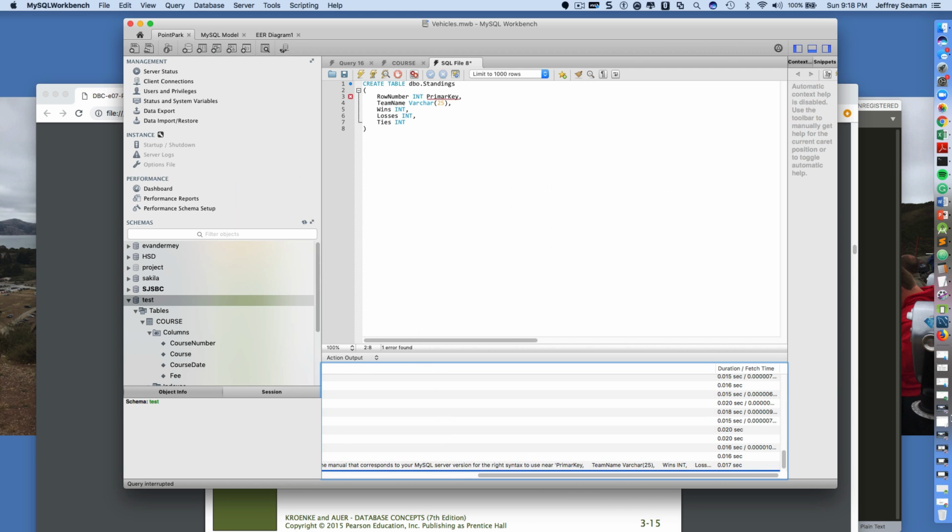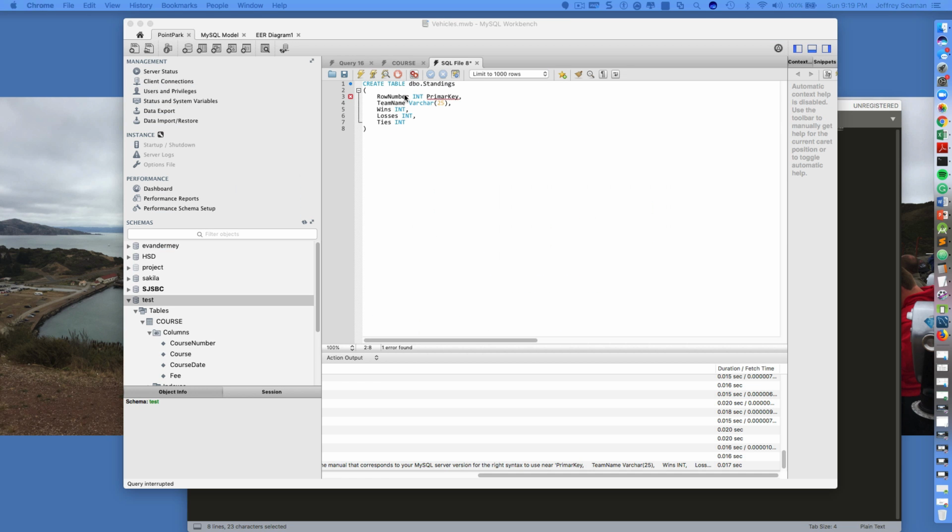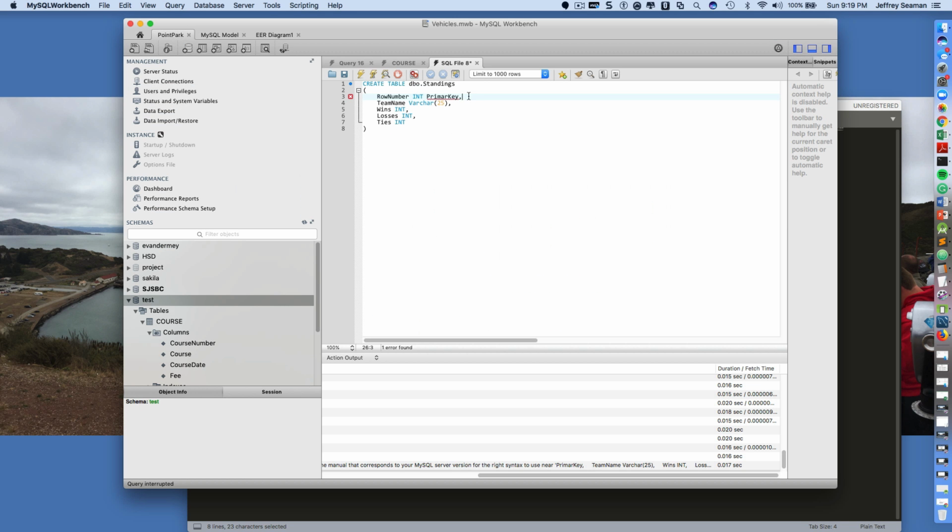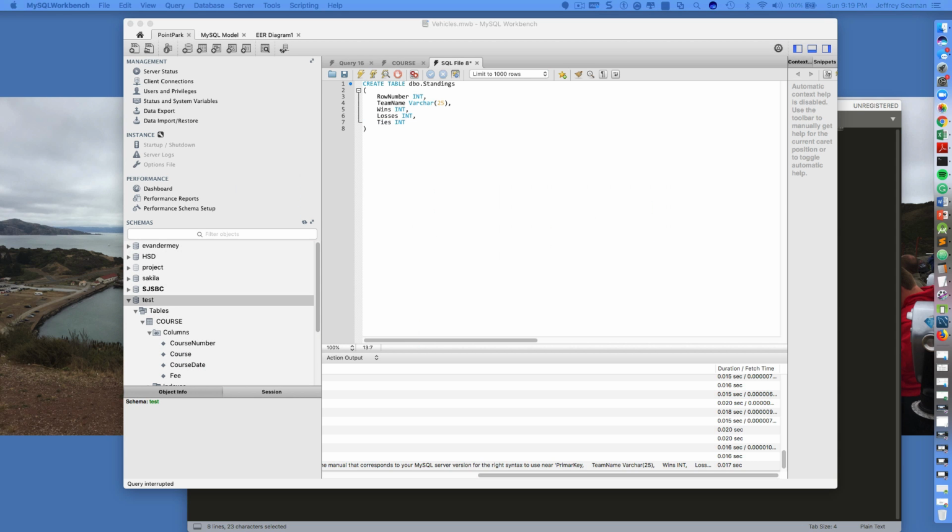Because I don't have a primary key. Perfect, that's fine. We'll add a primary. Oh, because I have that in there. That's why. Forgetting about it. We have a row number, which will be like our unique ID, but we'll put the primary key down here. And we have team name, and we have our ties, and then we're going to do this in another thing anyways, not a big deal, but we could do a couple different things.